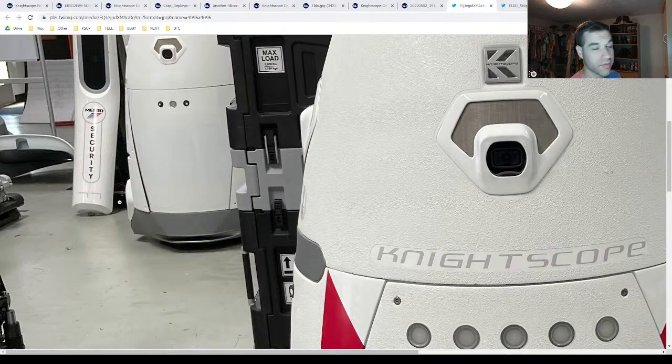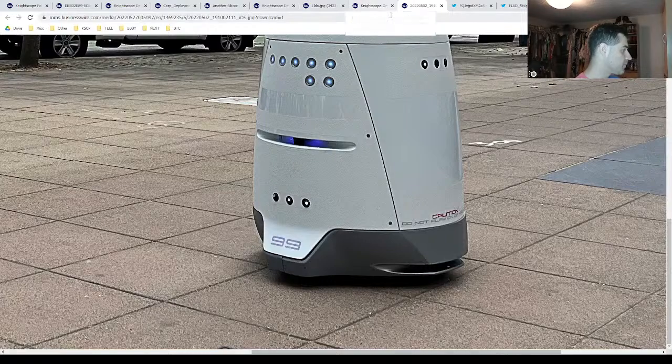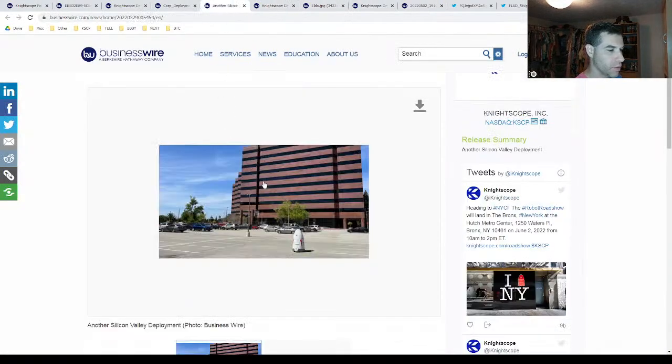But as I said, it does sort of seem to track with reality, especially when we see number 98 and 99 recently. And we do actually see, as I alluded to, that this was a more recent deployment, I think. The Santa Clara Towers has like number 23. My guess on why we would see that is that we are seeing some of the earlier robots that were canceled actually get redeployed, as they've stated that they're going to.